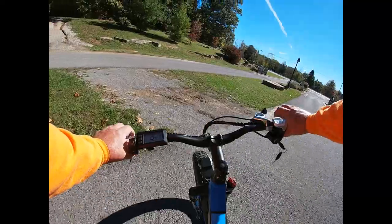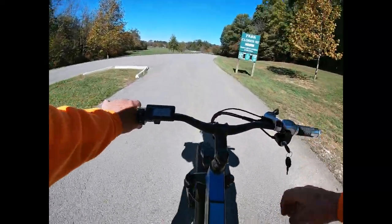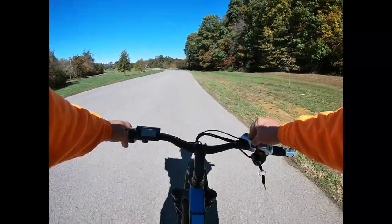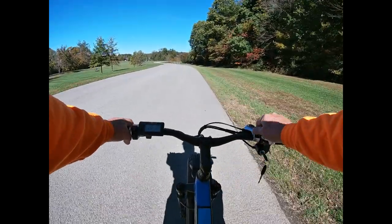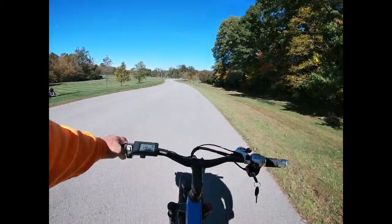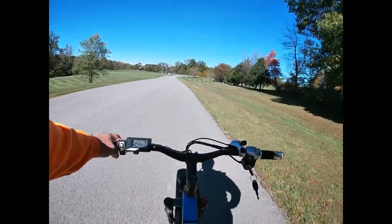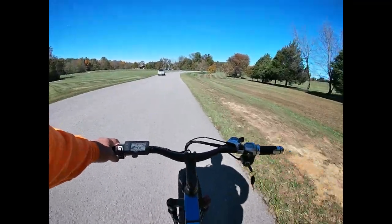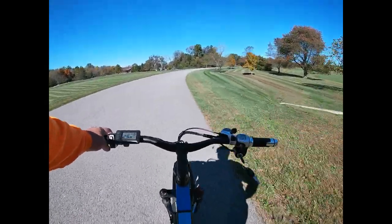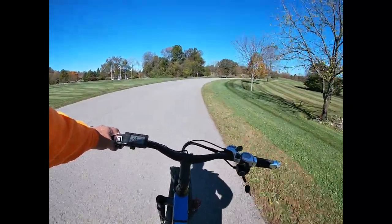Let's try it in pedal assist mode and see what it does. All right, ready? Here we go. No throttle. Pedal assist only. Seventh. Boy, it sucks the battery. Four.